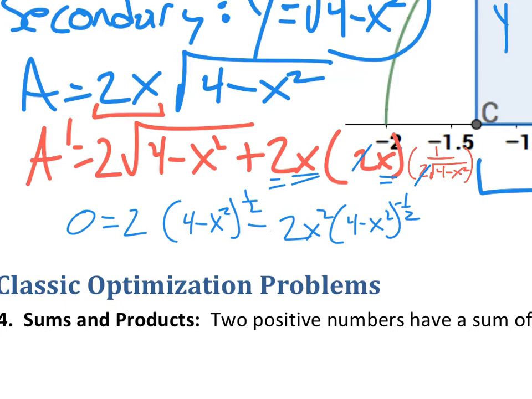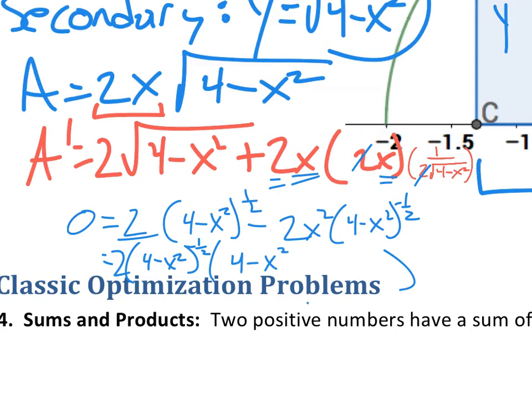And how do we solve an equation like this? Well, we need it to be factored. So the reason why we wrote this up like this is now we can see we have 2 factors that are the same. When you factor, you're going to pull out the smallest exponent. So we have 4 minus x squared to the 1/2 and 4 minus x squared to the negative 1/2. So let's pull out the negative 1/2 here, 4 minus x squared, and let's go ahead and pull out a 2. We're dividing this by this, so we're going to subtract: 1/2 minus negative 1/2 is a positive 1. So this is going to be 4 minus x squared to the first.